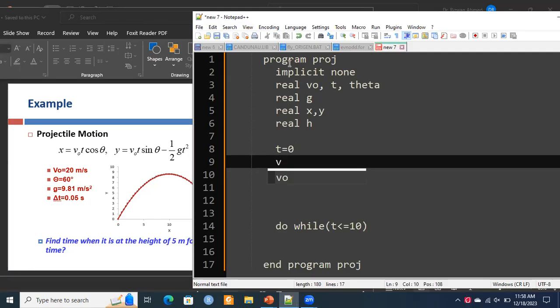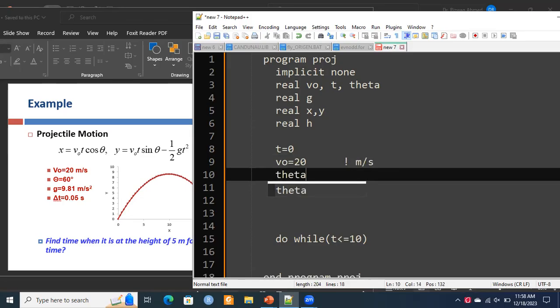We define v naught value. V naught is v o or v0. It should be very clear to you. So v0, for example, 20, and the units are our responsibility. Just as a specification, it should be there. Theta equals 60 degrees.